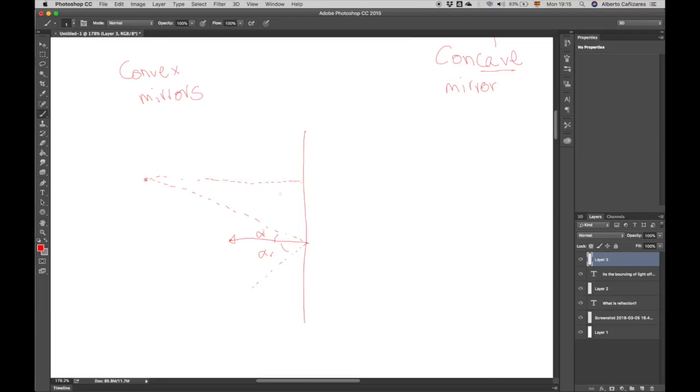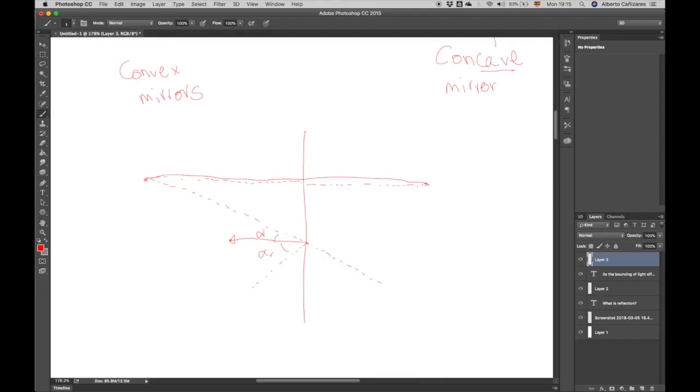Okay. Now, let's say here is your eye. To your eye, your brain will think that the light is actually coming straight. So if you have a point of light coming from here, the light will bounce here and come back straight, right? But your brain will not think it's coming back and forth. It will think it's just coming from here. So your brain will think it's doing this whole path, when in reality what's happening is the photon of light is just going here and back and forth.